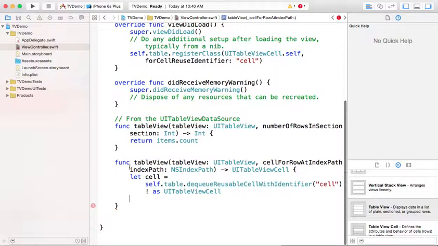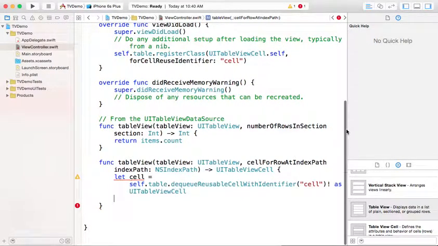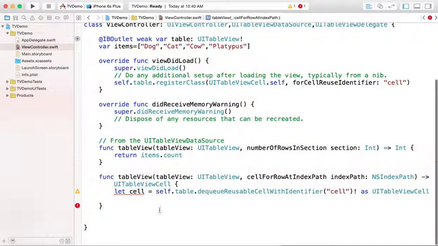So once I cast that, let me open this a bit more, so see what fits in one line. Oh well, that's fine. I can close this so you see the code. It's a little longer. Okay, so I've been casting this as a UITableViewCell.